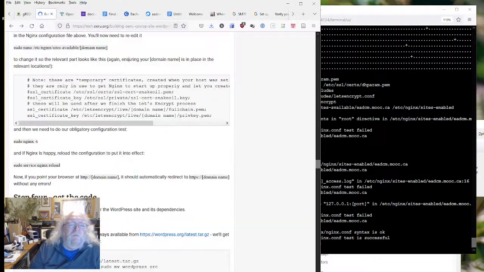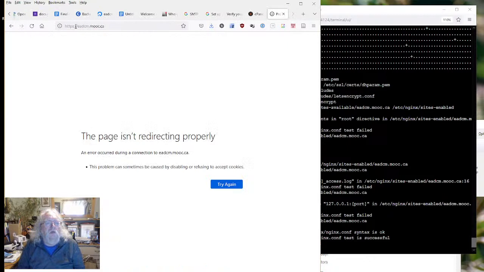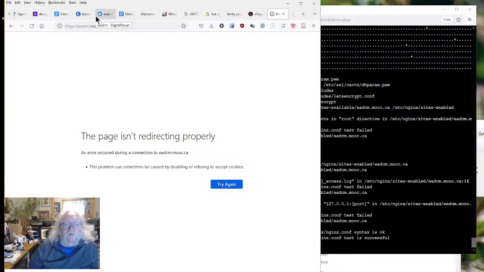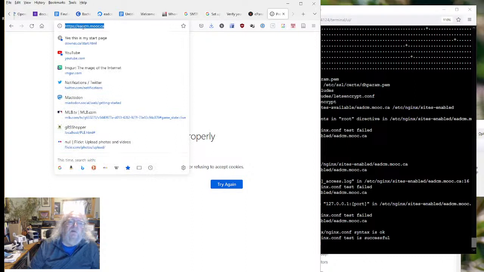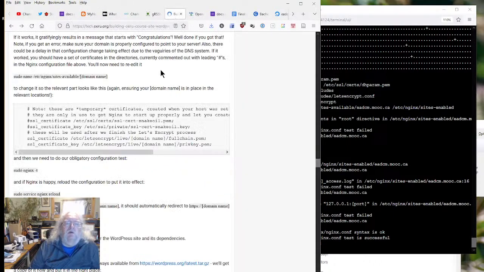Here we go. Okay. Oh, I see. HTTP should redirect to HTTPS. So what did I try to do? Right, HTTPS. So let's do that. So it definitely went to HTTPS. So, okay, fine. But there are still errors. Okay.